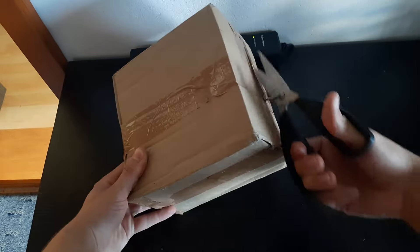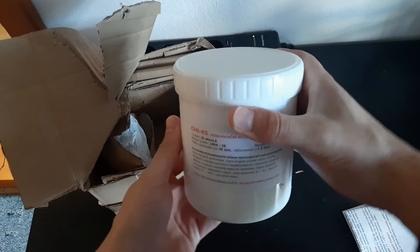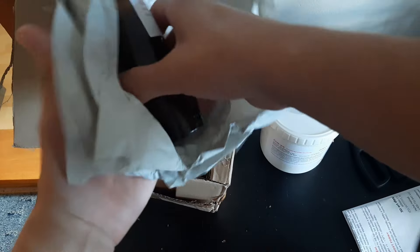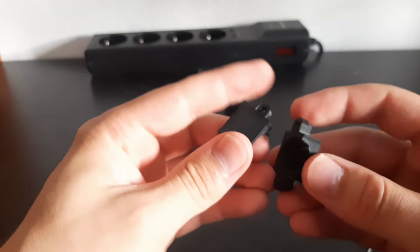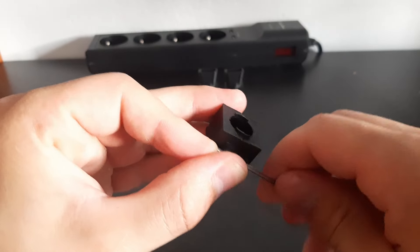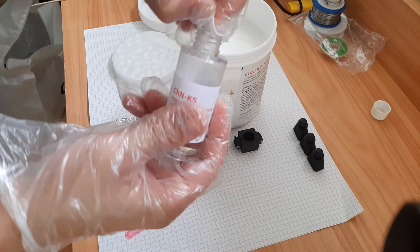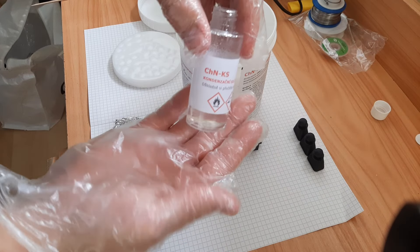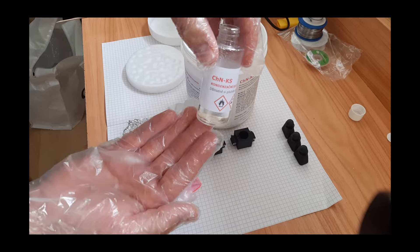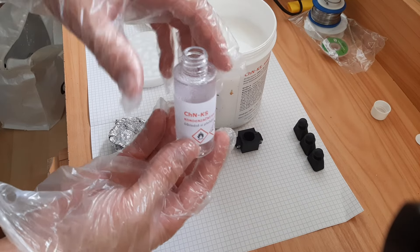Just as I started printing the controller, the silicone I ordered in my last video finally came, so I can finish the feet for my robot. The molds are made from two pieces bolted together and the plastic tip of the leg clicks into place. The silicone is made from parts A and B — part B is 2% of the mixture, but it's hard to measure that precisely, so I'm gonna put more in, which should also make it solidify quicker.